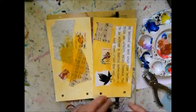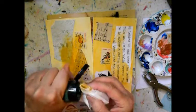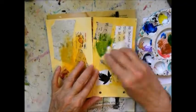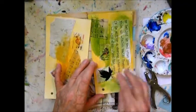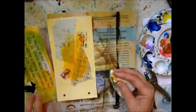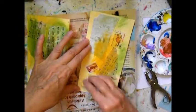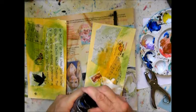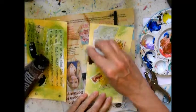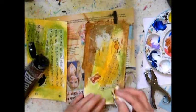So I added on some more burnt sienna. And here I decided to put some green on it too, just to break it up a little. Now I never decided which is the front and the back, so it's kind of very random. Here I'm using some raw umber to darken everything.